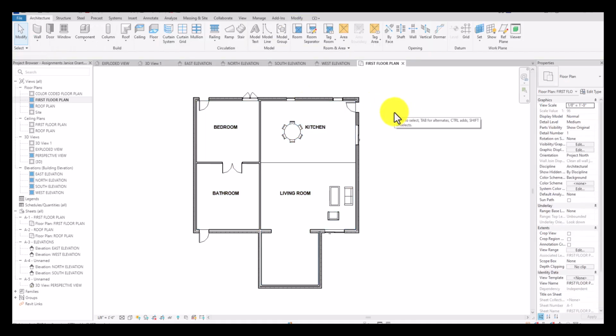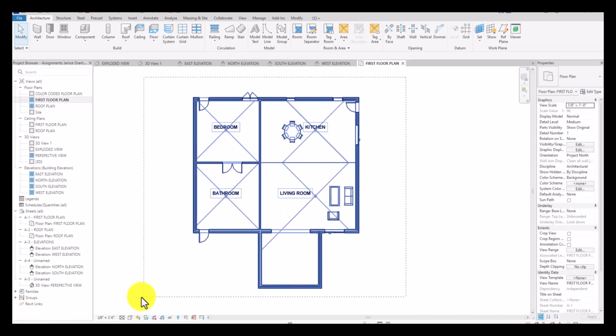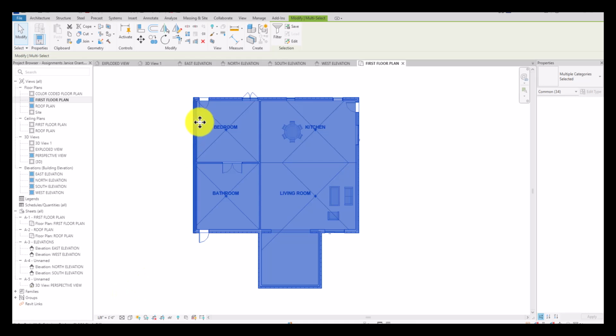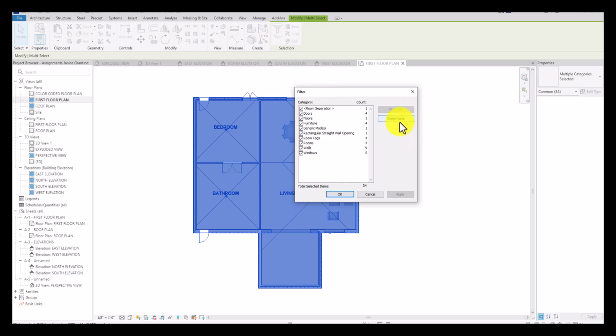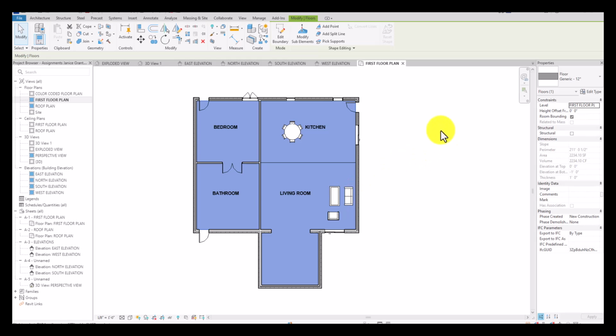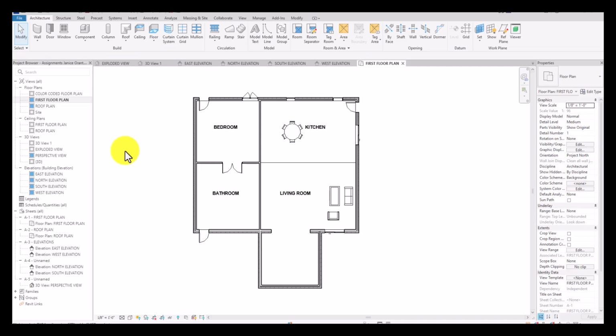A third way I just want to show you here is that if I hold my left mouse button down and drag my mouse across everything and select everything, there is a filter up here, a little funnel icon. If I click that and then I pick check none, and then I select the floors, because I have to do this when the file gets really busy and there's a lot happening. I just want that one thing. I'll pick OK. And now my floor is also selected, and I'll be able to move forward to change the material over here. Okay, just wanted to point out to you, I'm just going to click off it, that's another way of selecting those things.